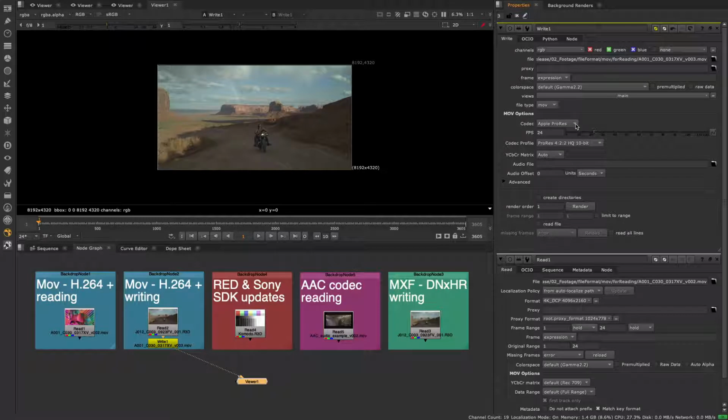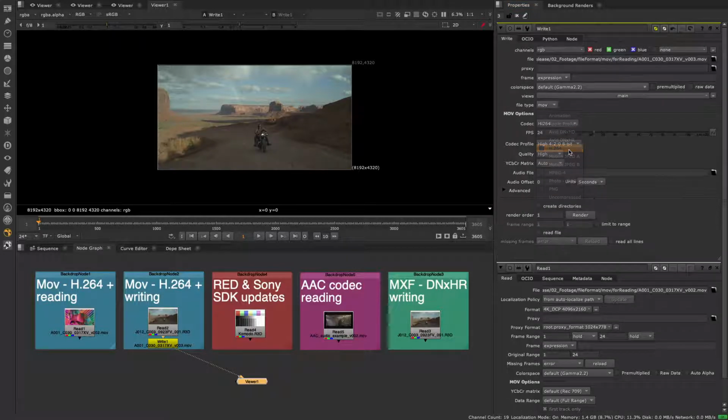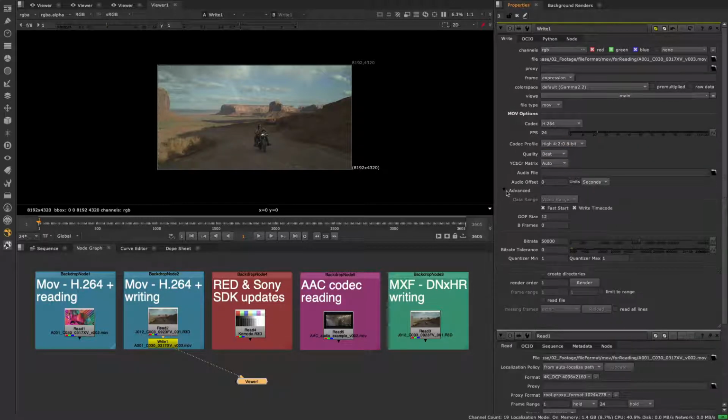Support for 32-bit applications, including those Nuke used to work with QuickTime, was removed by Apple from macOS Catalina. But with this new unified MOV reader and writer, users will have a wider choice of codecs with easier and more consistent behavior without the need for any deprecated third-party software.